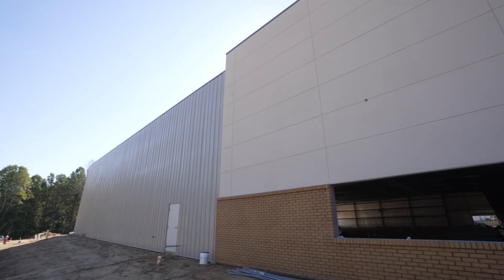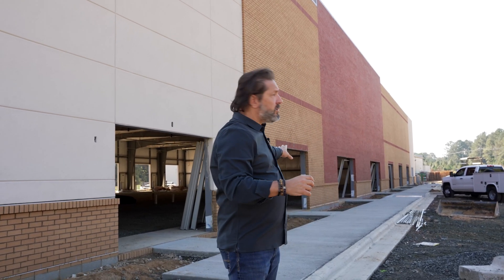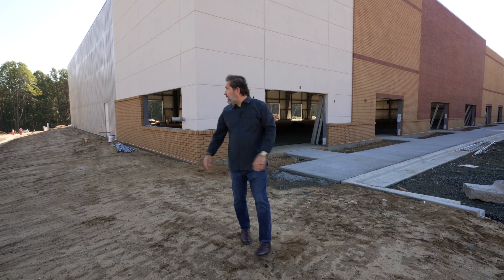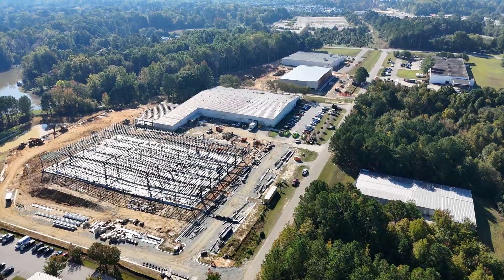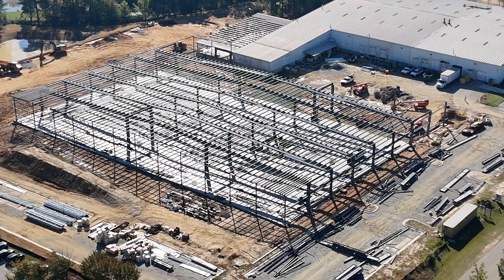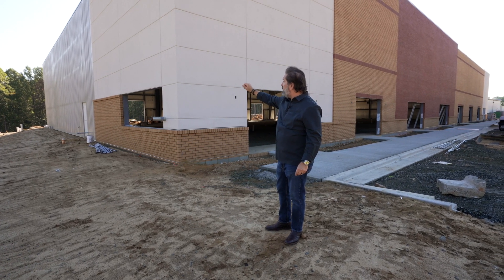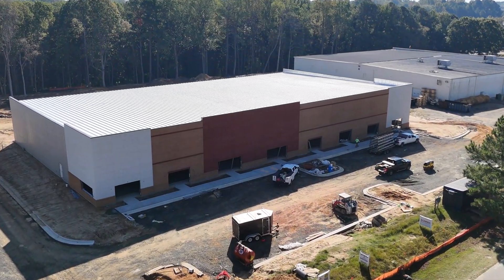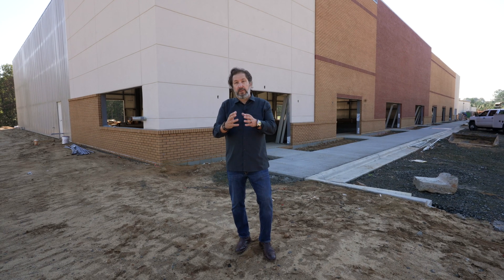We'll go around and see the metal cladding. In the design we had to meet the different percentages of the amount of glass you're allowed to have, the different types of brick, the different colors, and the amount of stucco that we're allowed to have, including onto the side. This is a pre-engineered metal building, very similar to what we would use in a self-storage, very common now in barndominiums. You get the pre-engineered metal building package, and then you do the metal siding — which comes with the package — and then the front stucco and brick are done by other subcontractors.